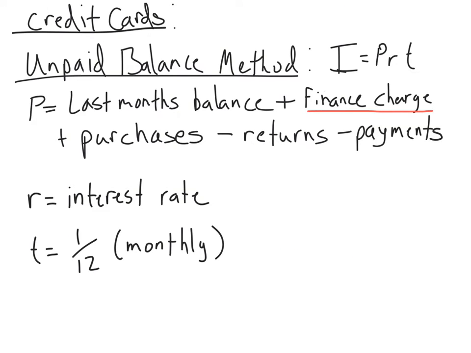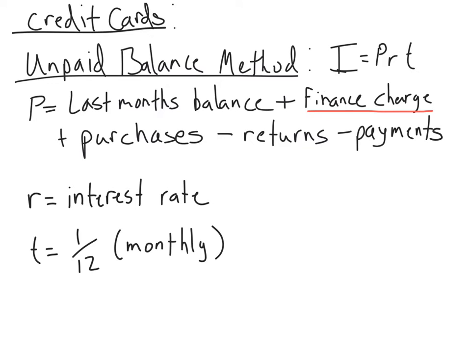All right, so moving on to credit cards, we have two different methods, in order, that are used to calculate the finance charge, which is basically the interest that the credit card company is going to charge you each month. So the first method is called the unpaid balance method.